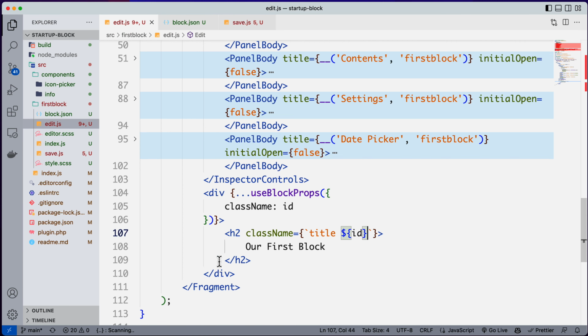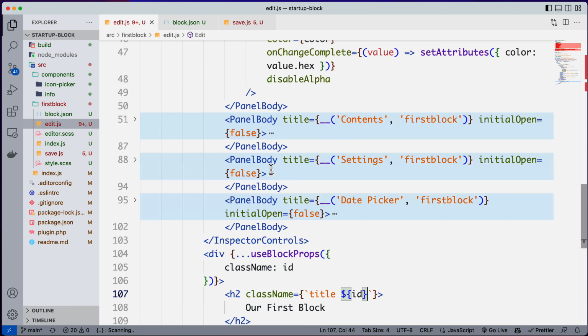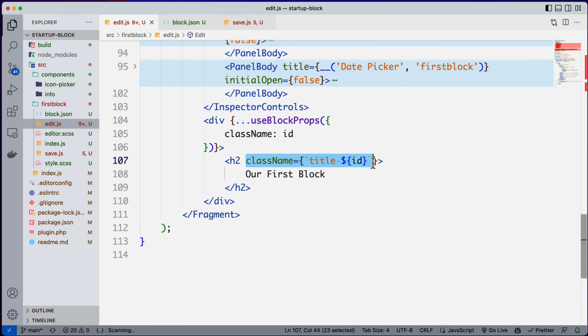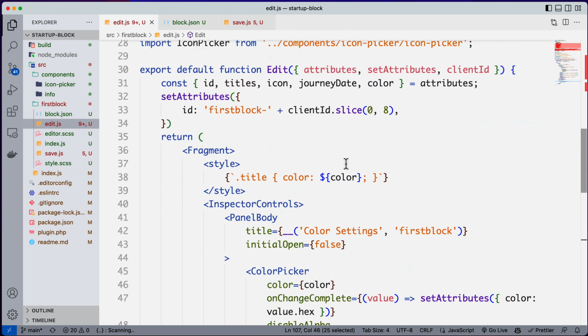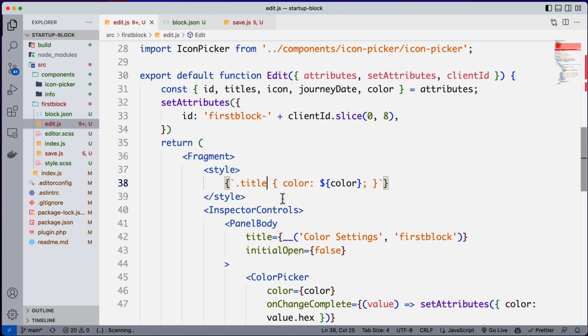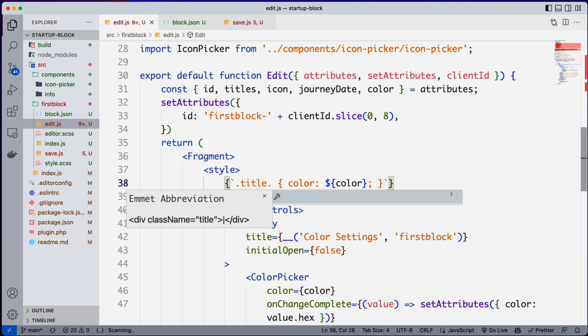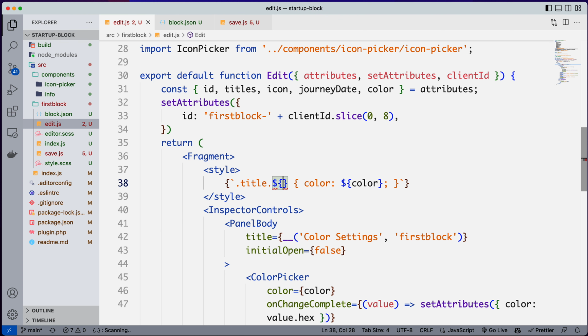So how can we use this here? If we use this ID here, we can pick this ID from here, and that will be our main dynamic selector. So just pick this class, this class dot, and we're going to pass a variable, and this variable is our ID.